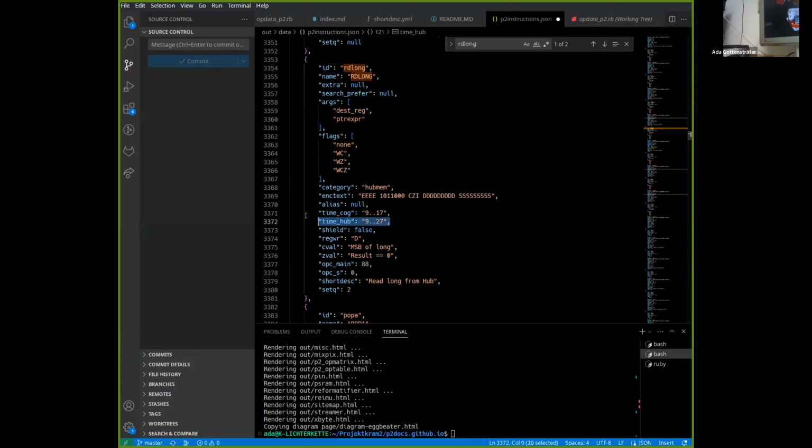Once again, the very cool 9 to 27 cycles that it takes in hub exec mode. Why does it take 9 cycles as the minimum anyways? That's strange. It's 8 or maybe 7, and then 2 probably for the pipeline. Yeah, but why does it take that? There might be one obligatory wait cycle. Yeah, but why does it take 9 cycles as the baseline? 8, is there some 8 cogs?